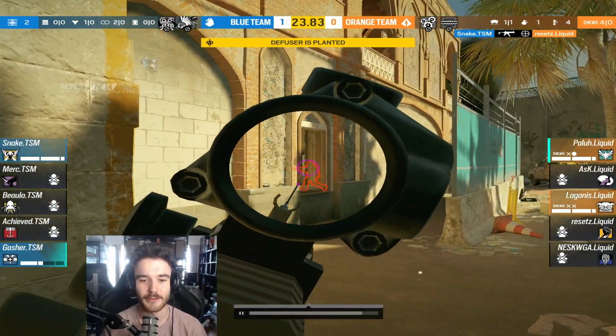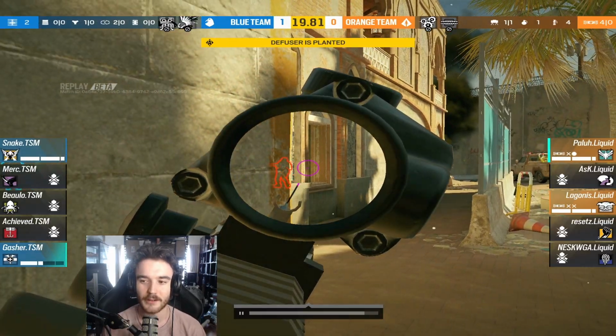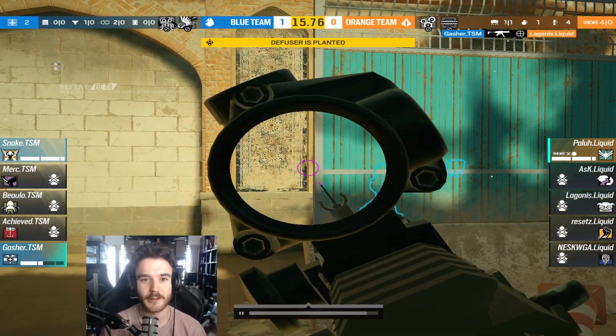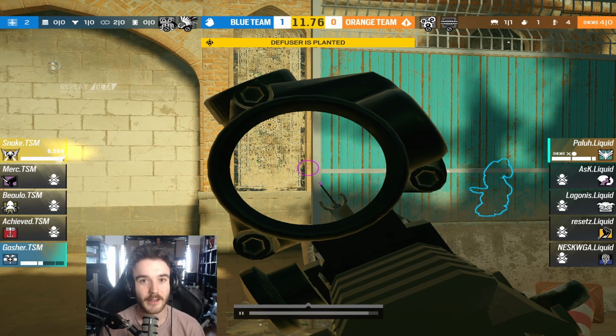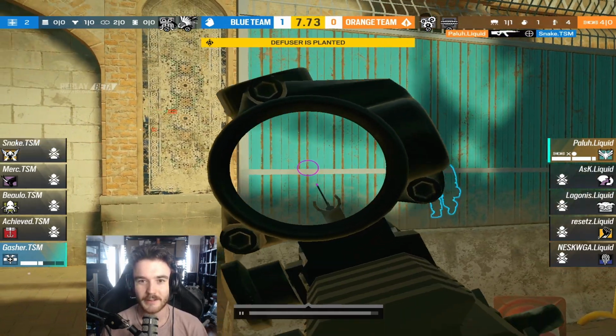Now is a really good drone for the cross, so he'll know exactly where Snake and Gasha are looking to enter from. He can't really cover Legendas from this position, but he knows that TSM will be expecting a player in the window, so he doesn't want to expose himself. Now only 10 seconds left, so TSM will need to stick. Paluh gets an easy kill.